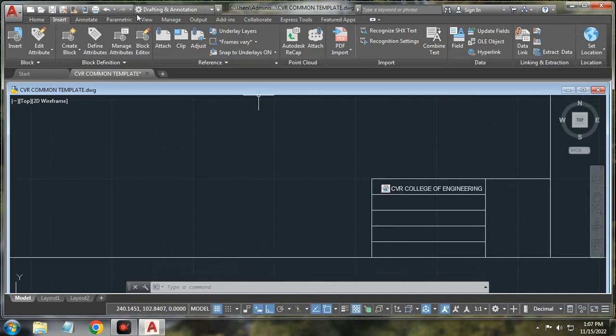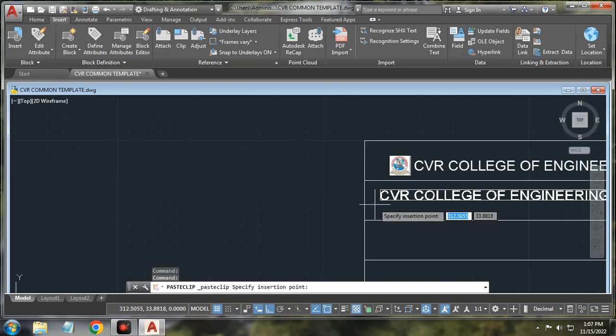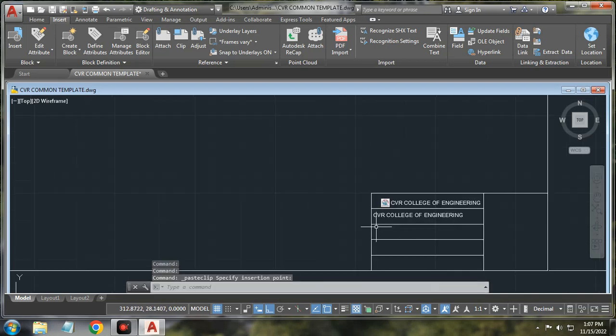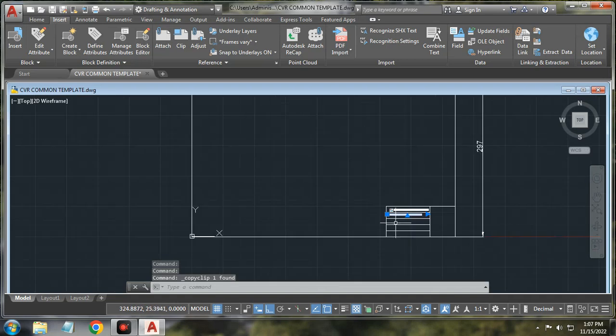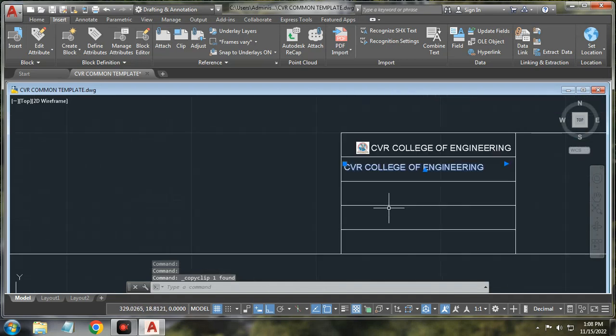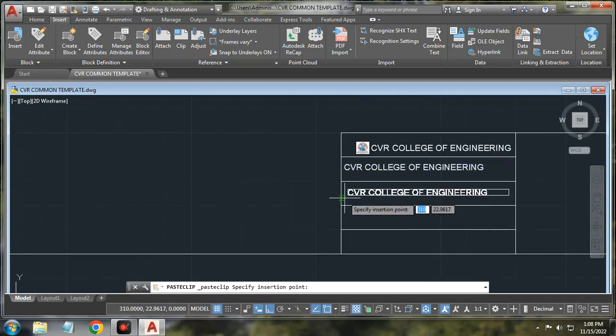Okay, and now you have to type your name, roll number, batch, etc. For that I have to click here, copy, and I can paste here somewhere. Again I can click on copy, and now I can paste anywhere here.